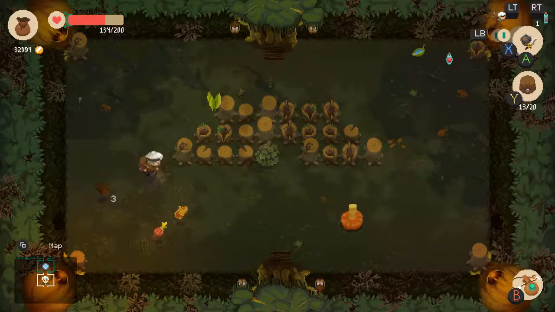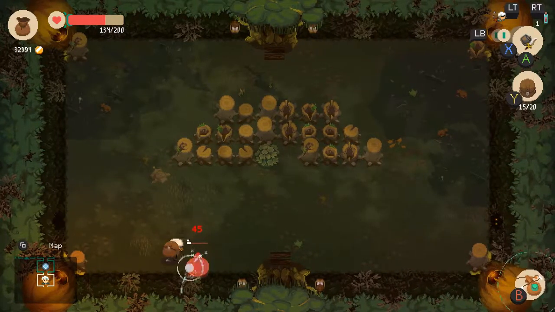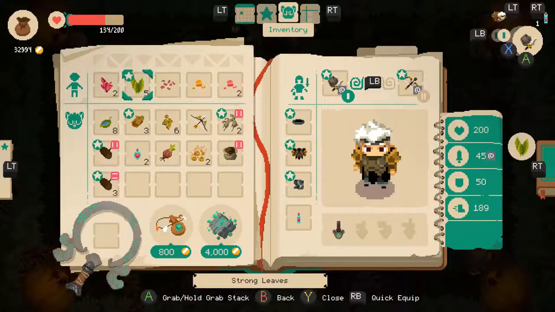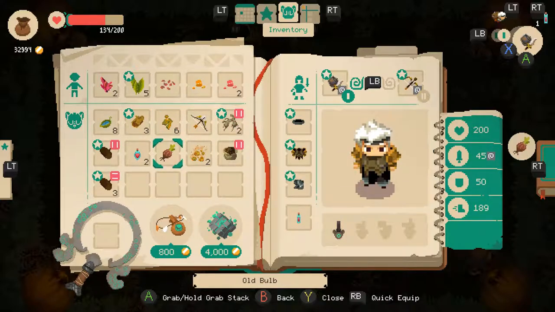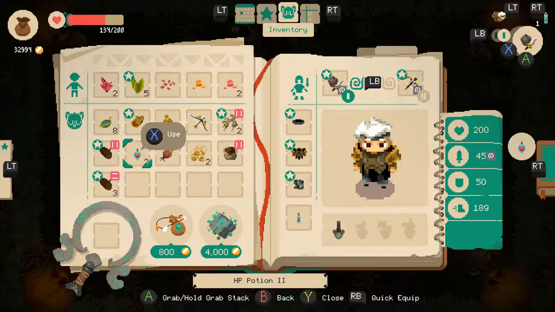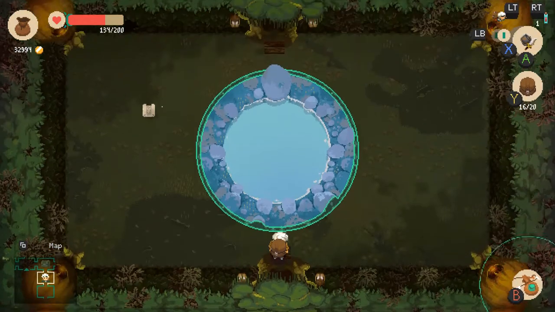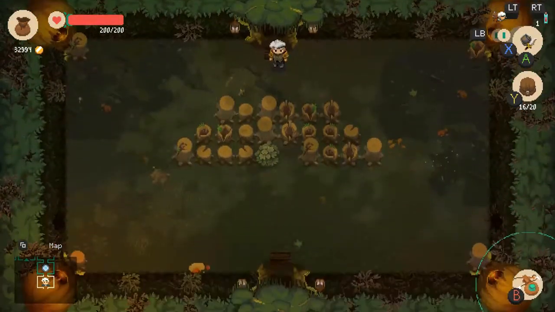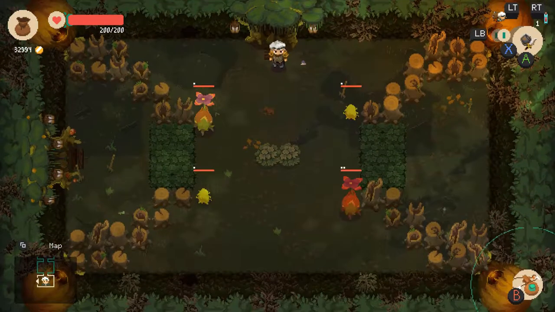Okay, got him. But he also gives stuff too, which is nice. Wait, so what do we end up getting from all that? Old bulbs, venomous spores. We got those back, but we also got a couple of the high potions, which is pretty good. I dig it. Yeah, they giveth and they taketh. Like, you will drop some of your stuff, but simultaneously you will get other better stuff if they hit you. So it's a give or take situation with them.